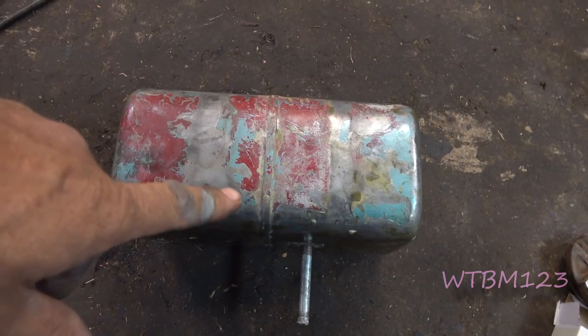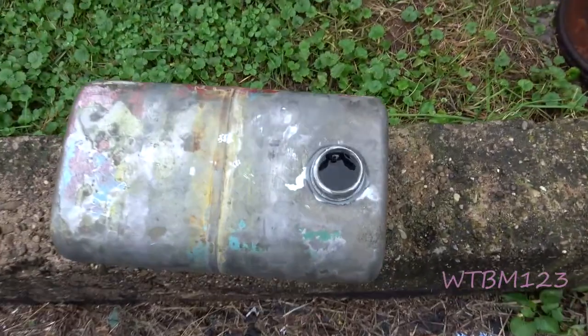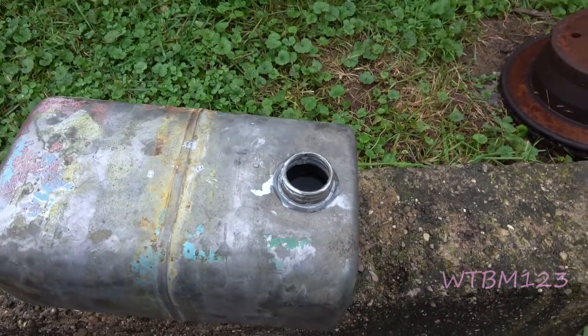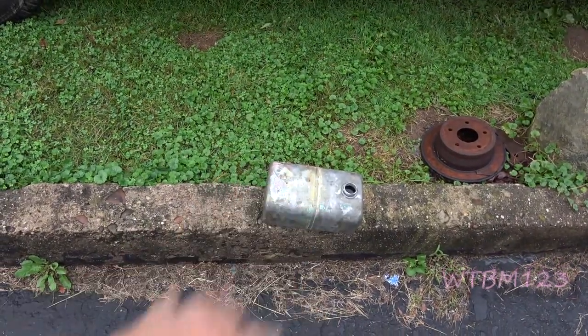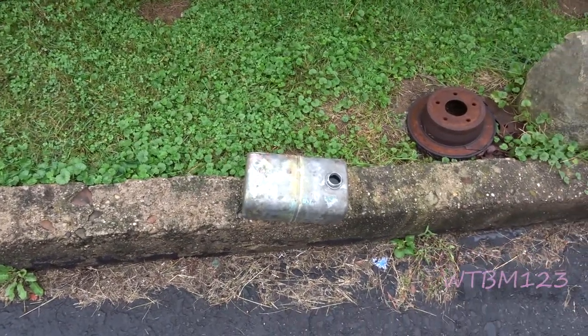So after all that with the shower-head-looking thing, this is only about 24 hours and I think they tell you to wait three or four days with gas — you have to read the can to be sure. Waiting a little longer isn't going to hurt, especially when it's cool. What I'm going to do is take this pipe out of there and put a pipe plug in — it's 1/8-inch pipe fitting. Then maybe we'll fill this up with water and let it set a bit to see if we get any leaks. You can see it's full of water and it's not running out anywhere. The paper towel comes up dry on the bottom, so it's been sitting there holding water. I suspect we're going to be okay — I'll let the water back out and leave the tank on the shelf to dry. I may hit it with a little bit of paint just to keep it from rusting.